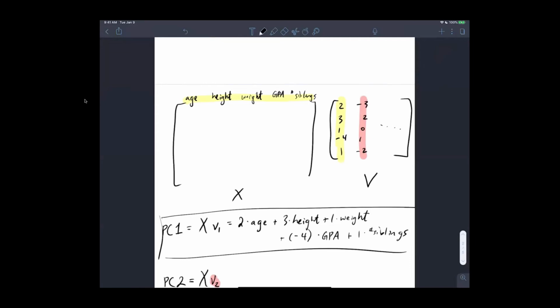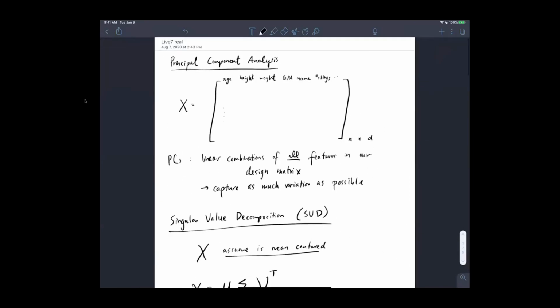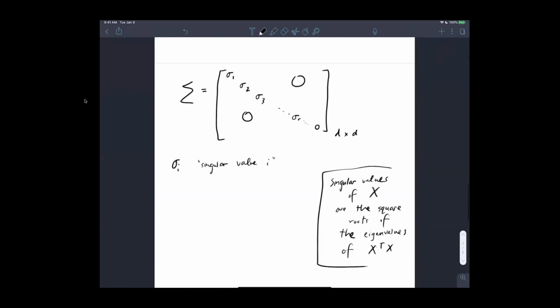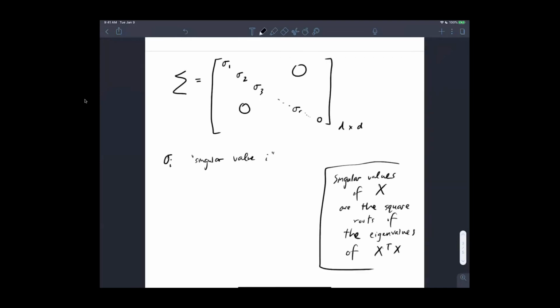It's a trick question. Eigenvalues are only defined for square matrices, but almost always our design matrix is not square. Almost always we have way more rows than we have columns, like n is typically much larger than d. And so it doesn't make sense to think about an eigenvalue of our design matrix. Singular values, though, exist for any matrix because X transpose X is always square, regardless of the dimensions of X. So trick question, but anyways.